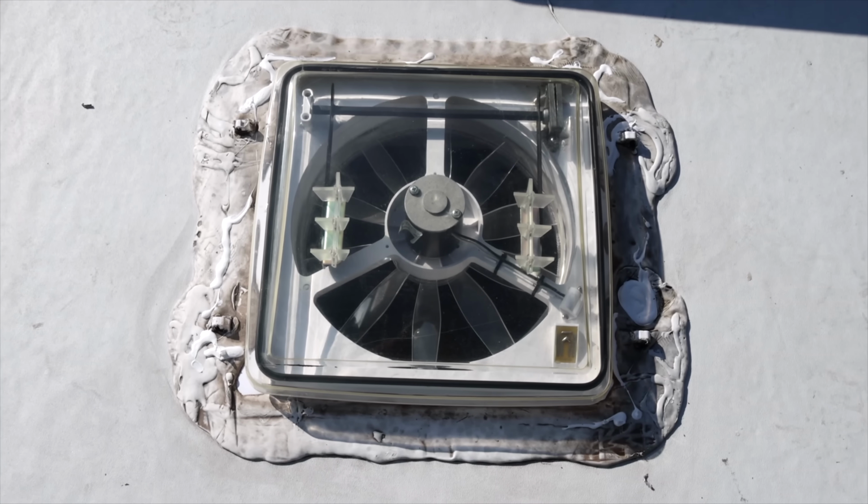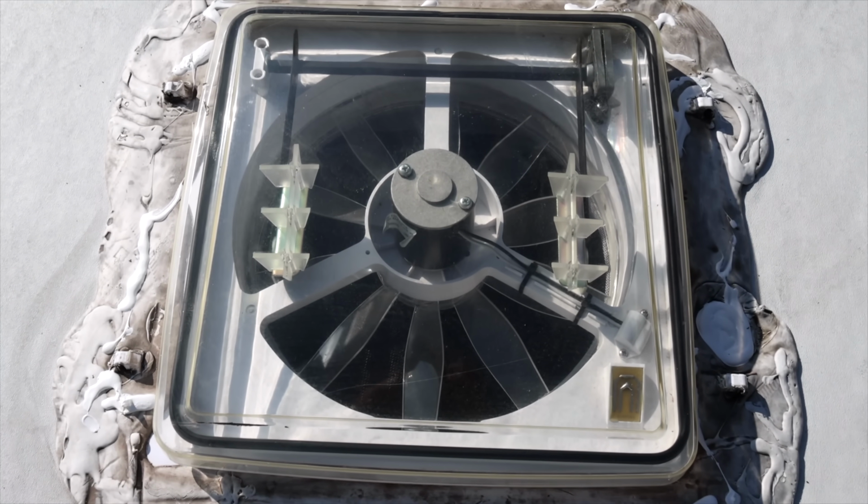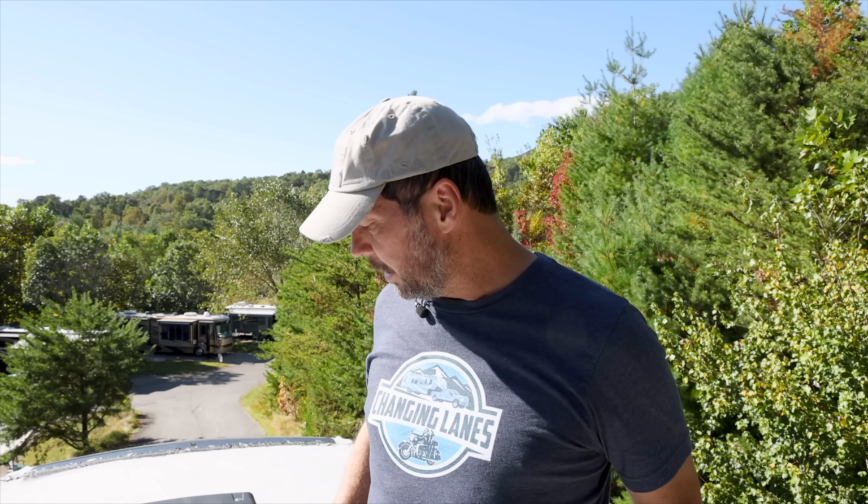The seal around the edge and the part that pops up just goes and it'll stick, and I've got to do it a couple times and it'll break loose. So I'm going to treat those seals just like I would our slide seals. I'm also going to take this opportunity while I'm up here to kind of clean the top of our max air vents.